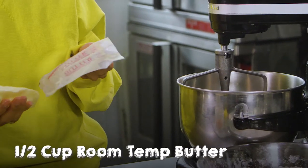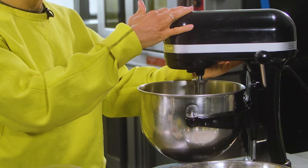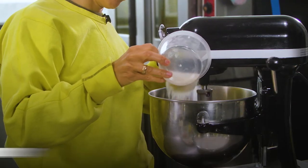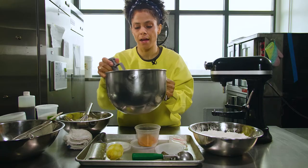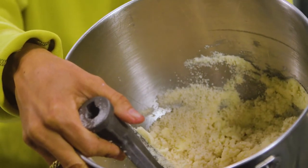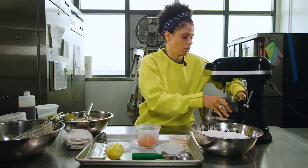Okay. Next thing we're gonna do is we're gonna cream together our butter and sugar. I've got 4 ounces of room temperature butter. Spin this butter for a little while. And add my sugar. You can see what it looks like when it is just getting started. It has yet to really start mixing. We're gonna see it lighten, and we're gonna watch it get more voluminous as we go along.